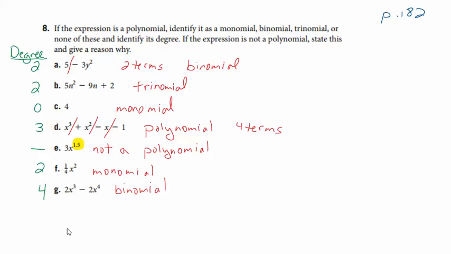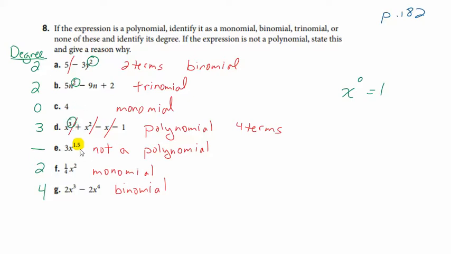Alright, take a look. How'd you do? Let's see. A, there's my highest. 2. 2. There's nothing here. You could think of it as x to the 0. This one's a little tricky. Any constant term has a degree 0. Remember, anything to the 0 power is 1. So if it's a constant term, the degree is 0.